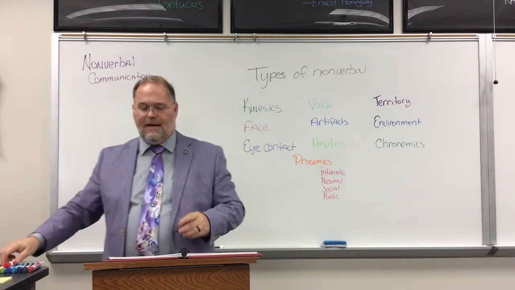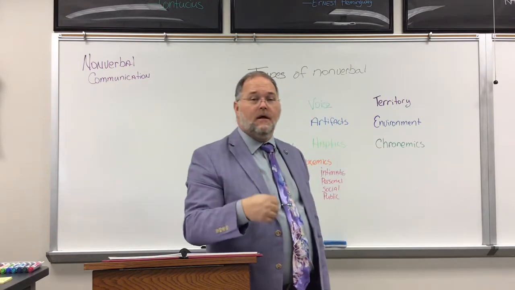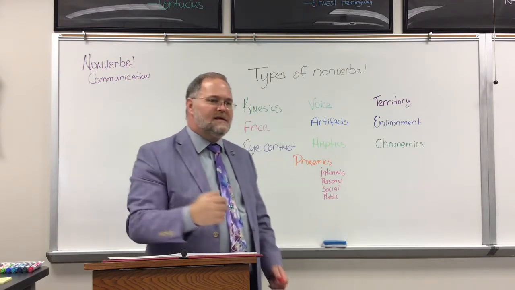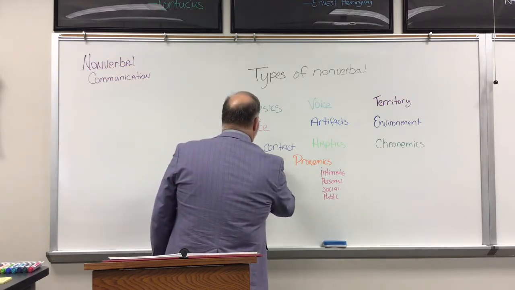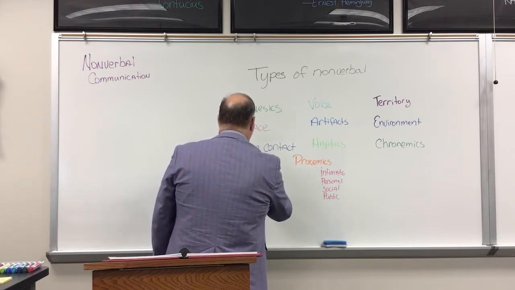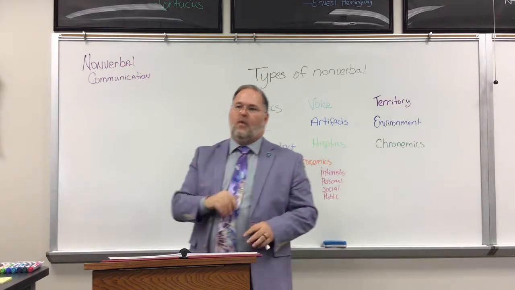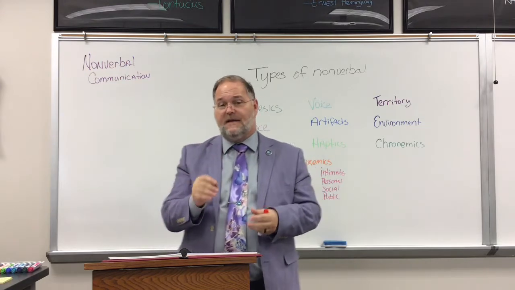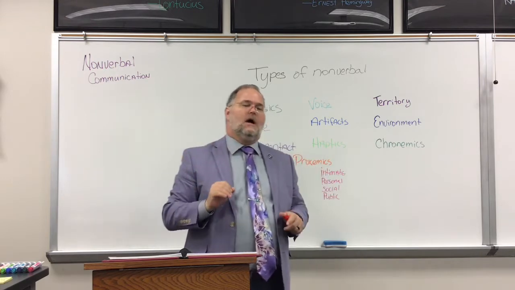The next thing we're going to talk about is eye contact. And there are two different sets we're looking at: eye contact when you are the speaker and eye contact when you are the listener. If you are the one talking, you should be making eye contact 60 to 70% of the time. That means that when I'm looking, I'm not just looking at you, I'm looking around, I'm checking the room, but for the most part, more than half, 60 to 70% of the time, I'm making eye contact with that little circle on the iPad. I'm looking at your eyes.